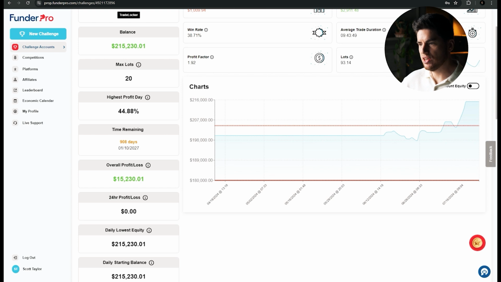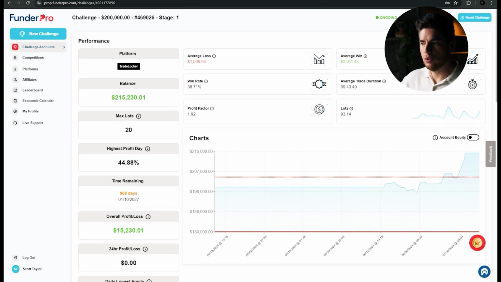Don't have the expectation it's all going to be upside, because if you're in a challenge for 3, 4, 5, 6 weeks or beyond, you are going to have some losing trades. As long as your winners are making back more than your losers, so my average win is 3 times more than my average loss. So even with a low win rate, I'm still going to be in profit. So that's looking good there. And yeah, like I say, I've got about 2.7% profit to make to pass the challenge. So I'll let you know how I get on.